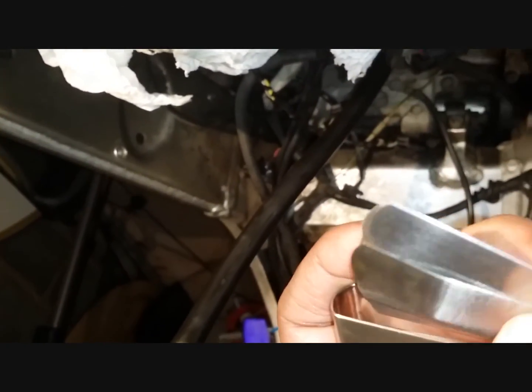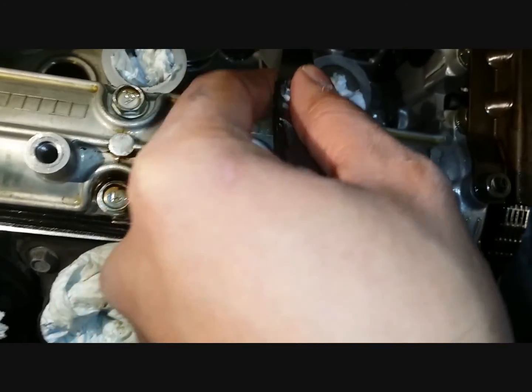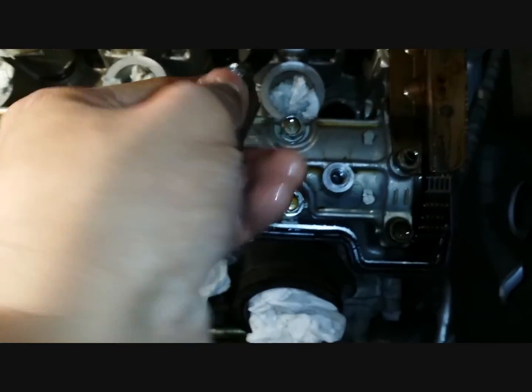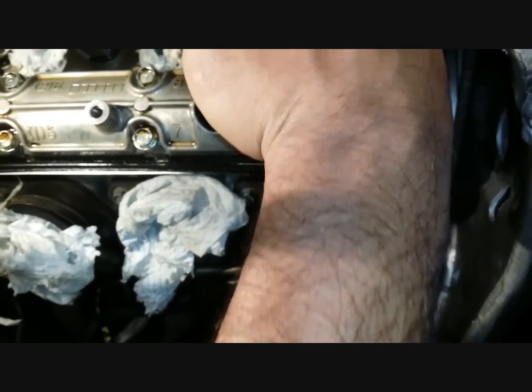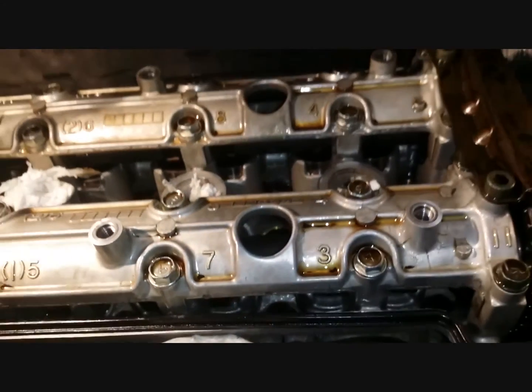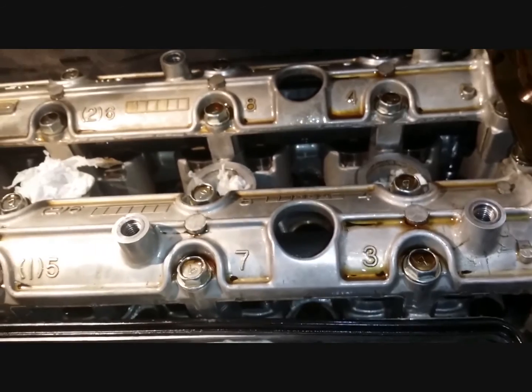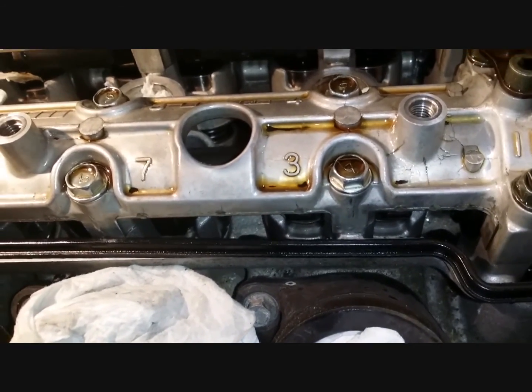So I'll try maybe a 0.23 and see how that goes. So let's try a 0.23. Yeah, I think that is 0.23 millimeters. Could be a 0.24, because it feels more like 0.24 on both. Yeah, 0.24, could be 0.245, I think, on either of them. So that's how you do it. For the exhaust, once again, I repeat, the range is 0.2 to 0.3 millimeters. And for the intake, it's 0.1 millimeters to 0.2 millimeters.